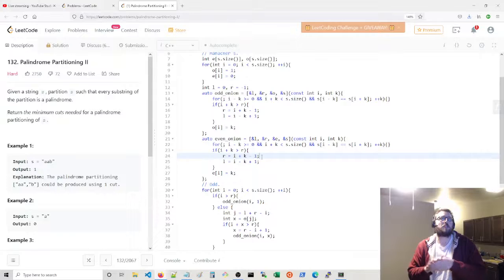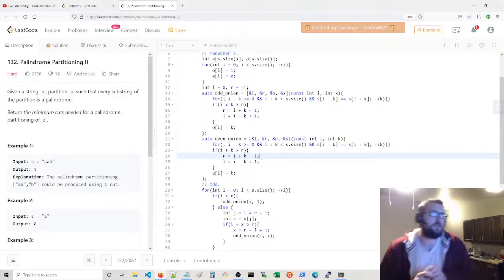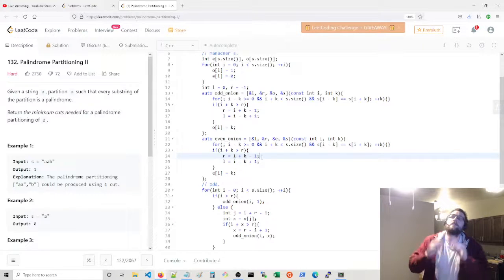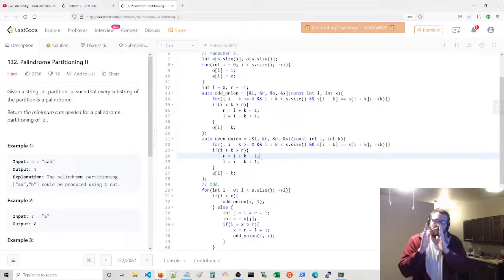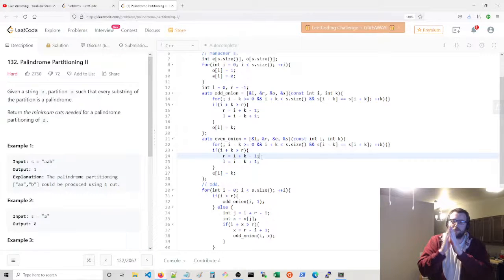So the layering is like, there's still space between the characters, but they start out at different points. So I think the even palindromes, you have an index I and then I plus 1, and then those are the first characters.